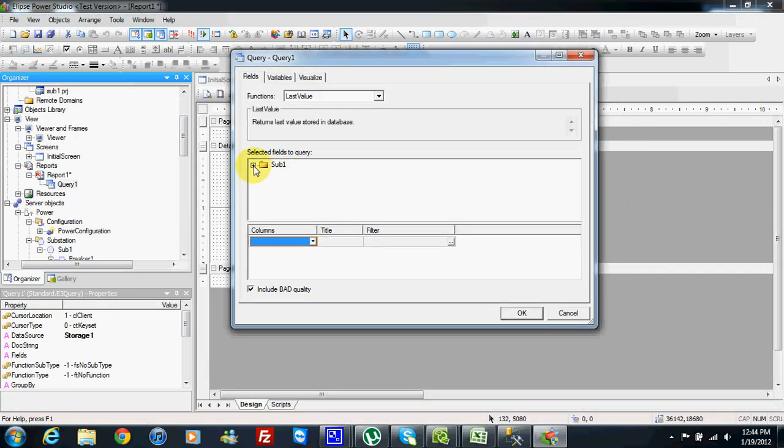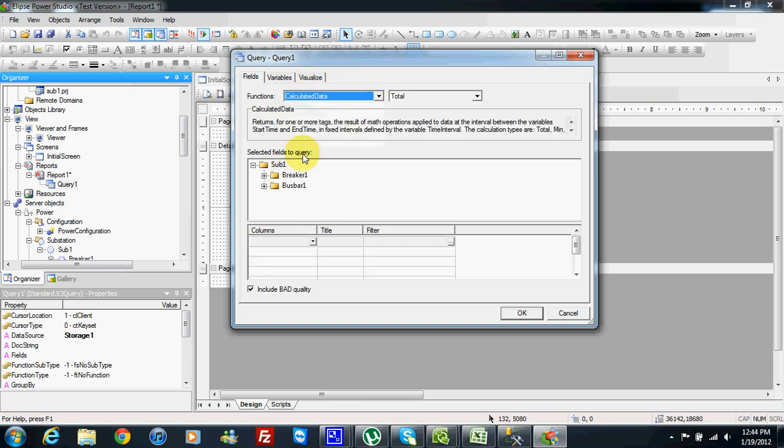So I can choose my substation 1, and here I have the two equipment that already have signal. So this is much easier. And here I can have the function. So for example, I can very easily calculate some data, and I can calculate, for example, the average for the signal. I calculate the average value for the signal I will pick.